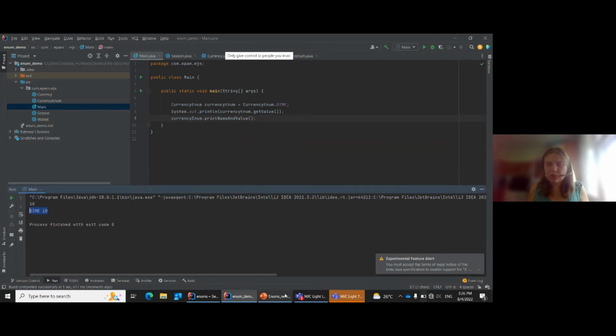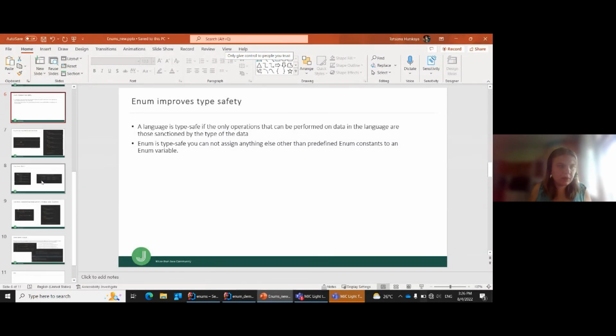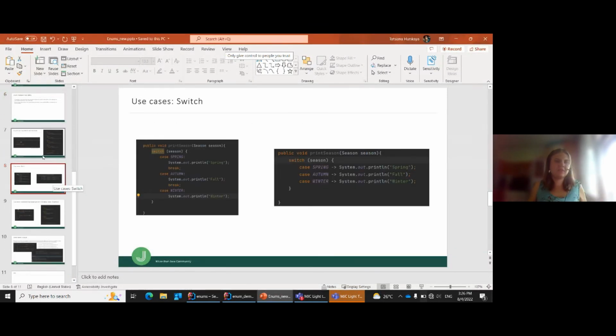So let's move on to our presentation. Let's talk about how we can use these enums. As enums improve type safety, it's a good opportunity to use them in a switch.